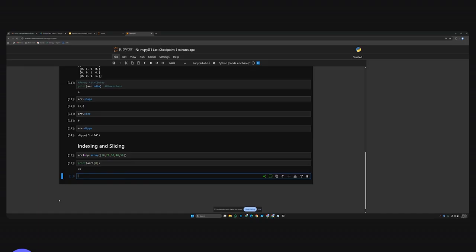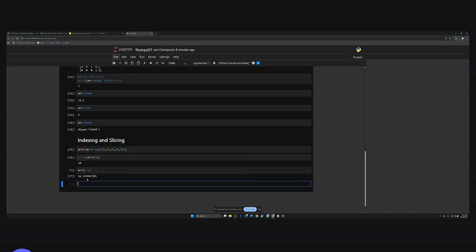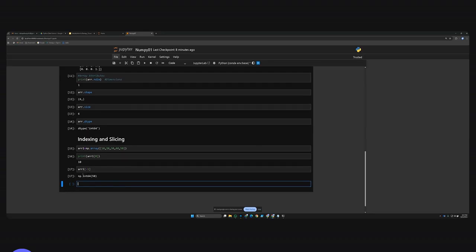Now I'll try one more with arr1. I'll call the last one. What is the last one? 50. You can also write it in a print statement. I have directly declared here to print and display on the screen.